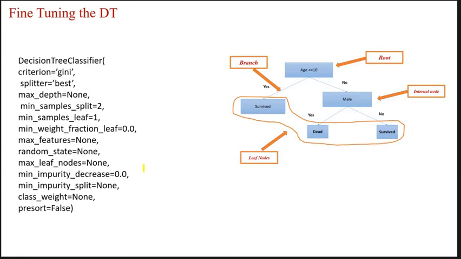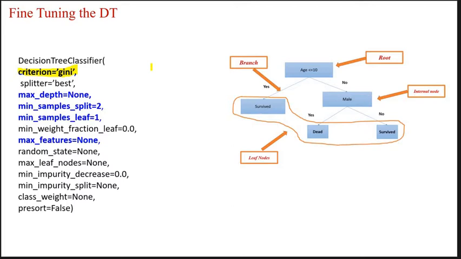What are these parameters? So we're gonna fine-tune a subset of these parameters, and these are highlighted over here. And as a first step, as you gain more experience, you'll see that these are the parameters that are typically tuned as a first step in decision trees. So the criterion for the split, we've discussed, is either Gini or entropy. So this is just a measure of the impurity or the purity of a split.